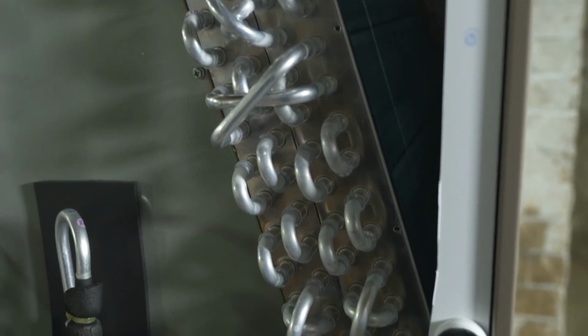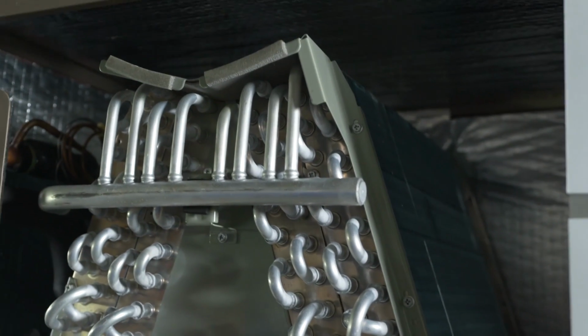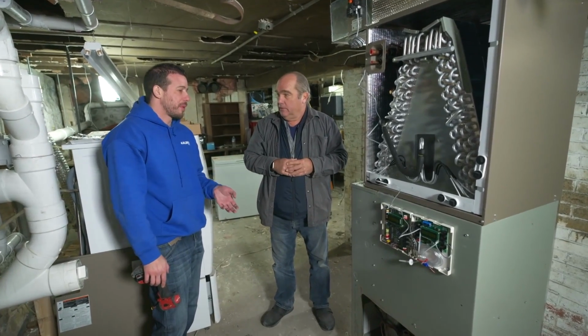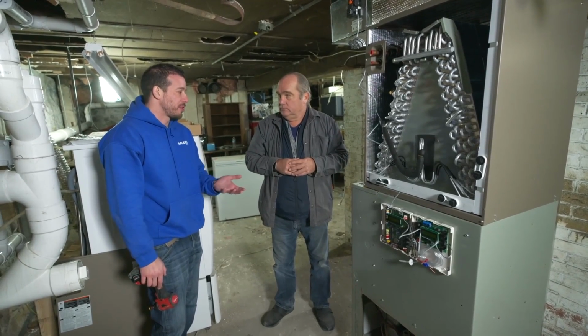Yeah, so this is a heat pump coil. It works with a universal cold weather inverter heat pump. Provides heating and cooling, and it turns this system into a hybrid. And it will run the heat pump at a warmer temperature, and it will switch to the furnace when it gets extremely cold. Gas or electric, yes. The heat pump normally works at a higher temperature, and then we can program it to switch to the furnace when it gets extremely cold.